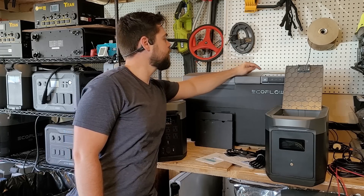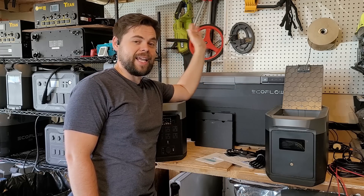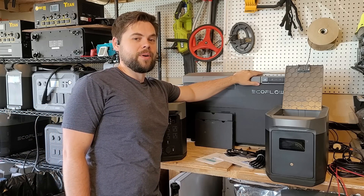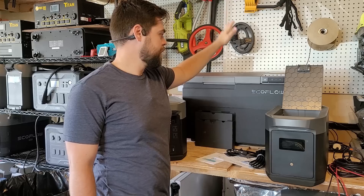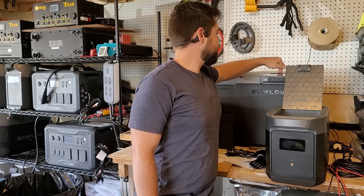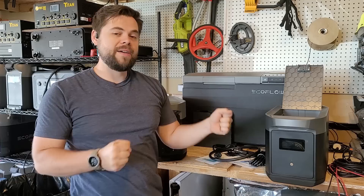I'm at 71 percent and it's only 11 o'clock. This was at five percent this morning because we had horrible weather yesterday. In about two hours we went from five percent to 71 percent using just an EcoFlow bifacial 220-watt solar panel. This has two zones — fridge and freezer — plus an ice maker and a battery. You can charge from your car, solar panels, all of that. Let's get into the testing. First, I want to do a heavy drain test.